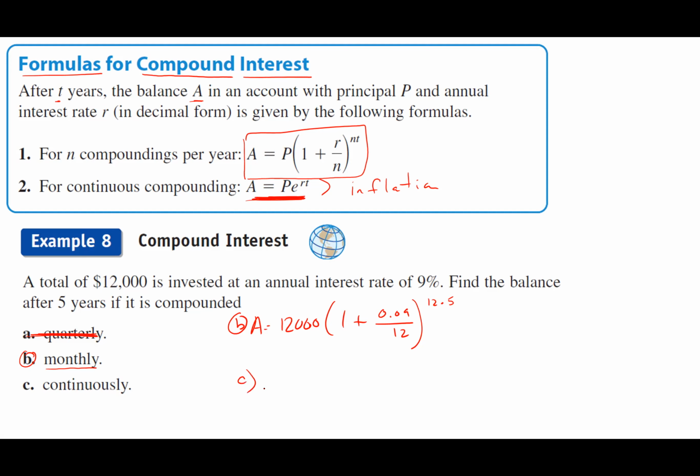And so what happens if the bank said, we're going to give you money all the time, as long as you earn like a cent, we'll give it to you right away. And so let's see if that changes a lot. Let's go with the 12,000. And then we're going to write the E function in here. And it's still going to be what? R times T. So the rate is 0.09 times 5 for the time.